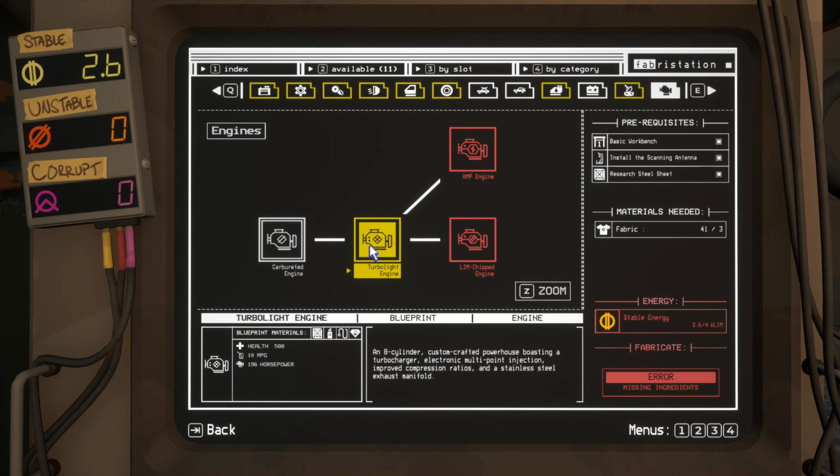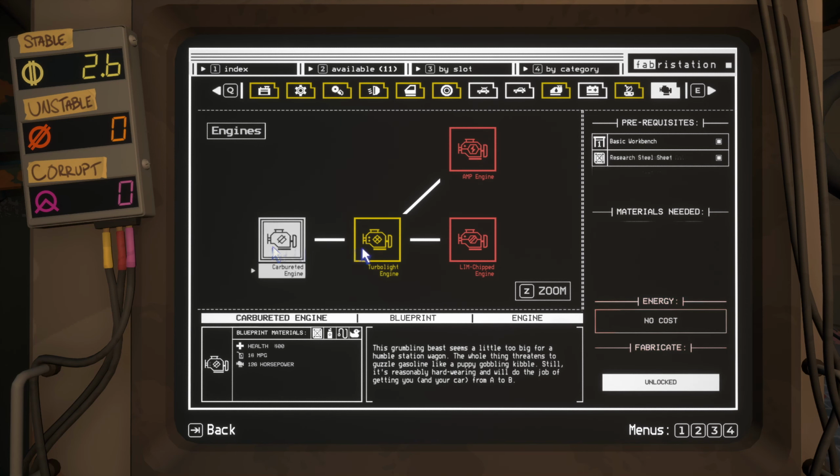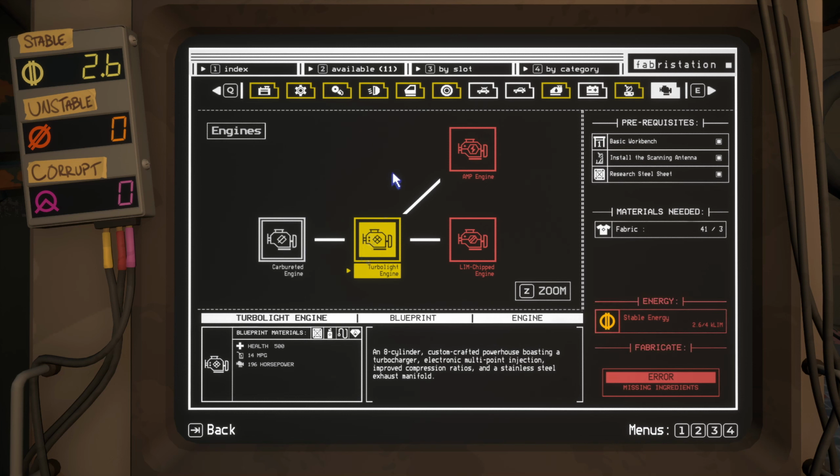Engines. Turbo light engine. Interesting. So, what would we need? Stable energy. Quite a lot of it. Okay. 8-cylinder custom crafted powerhouse boasting a turbocharged electronic multi-point injection, improved compression ratios, and a stainless steel exhaust manifold. Nice.